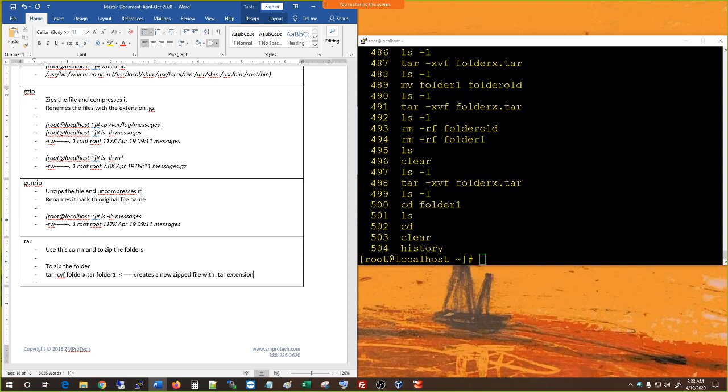And then when you unzip it, it will keep that file still there.